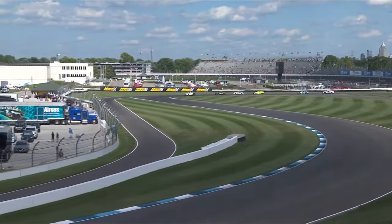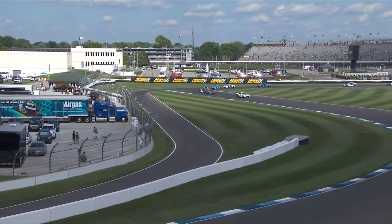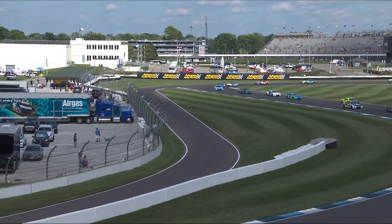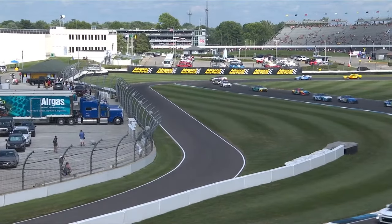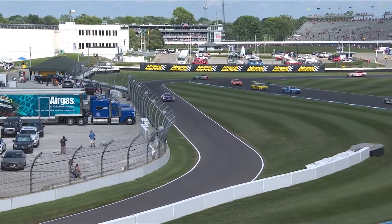So I assume Reddick, Elliott, Blaney, this is a no-brainer for the front two, three, four rows. The question just becomes, who is the first to think tires matter? It is going to be an absolute slugfest. So I don't know if tires are going to help you keep your car in control or not. 11 of Hamlin, first taker. Field starts to split from there.